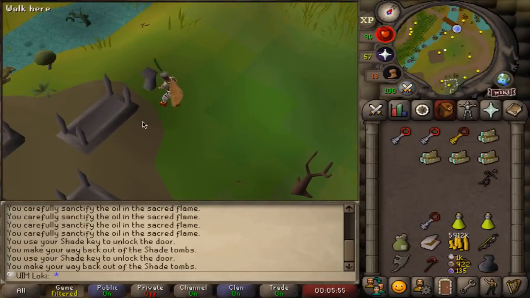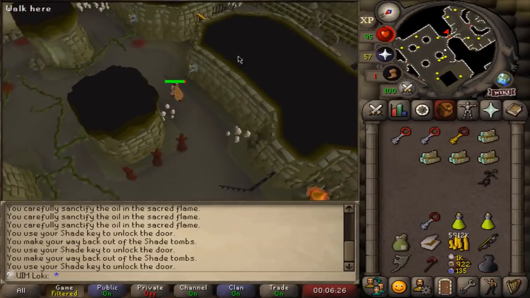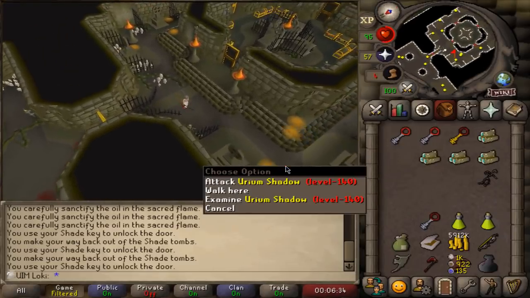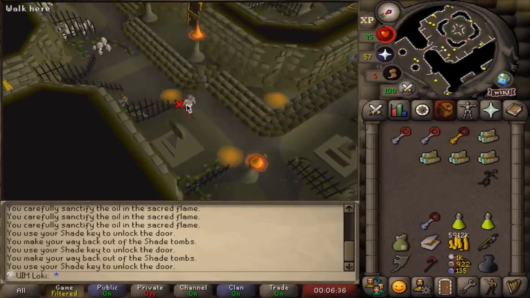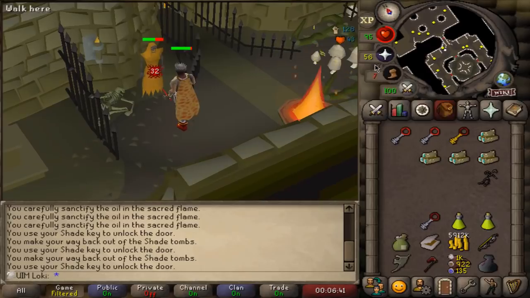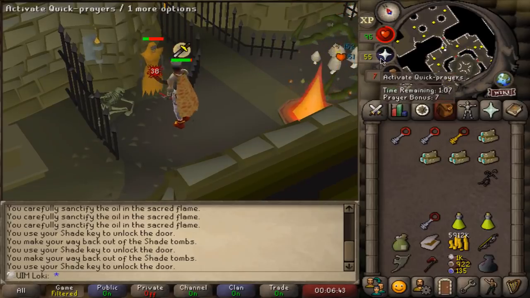Hey, our first ever gold key. Can't say I've actually gotten one of these since they redid this whole place, but these are the newest ones, the Urium shadows. So these have the highest chance of giving us the highest level key, which has the highest chance of giving us the Amulet of the Damned. So I guess these are the best ones to kill.